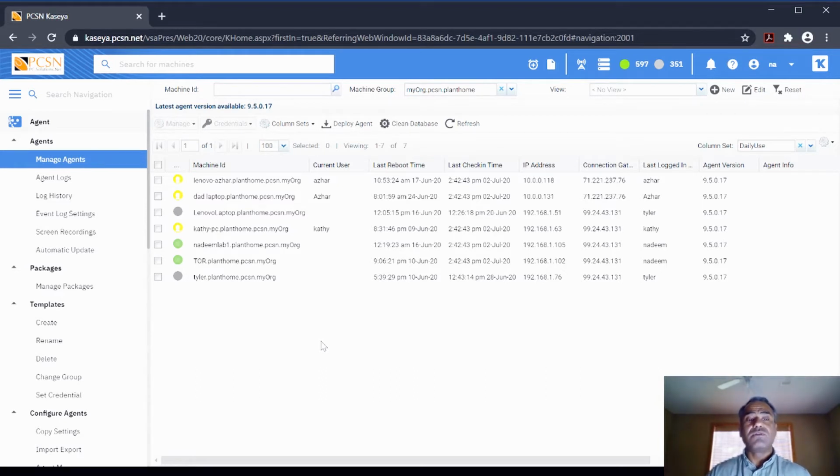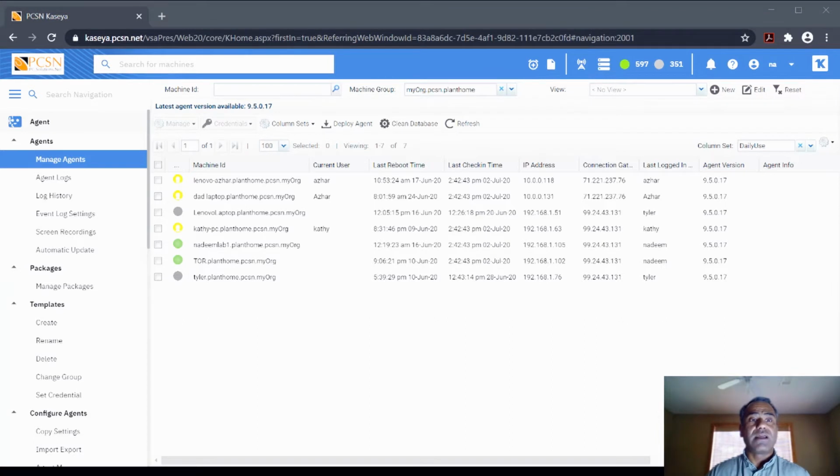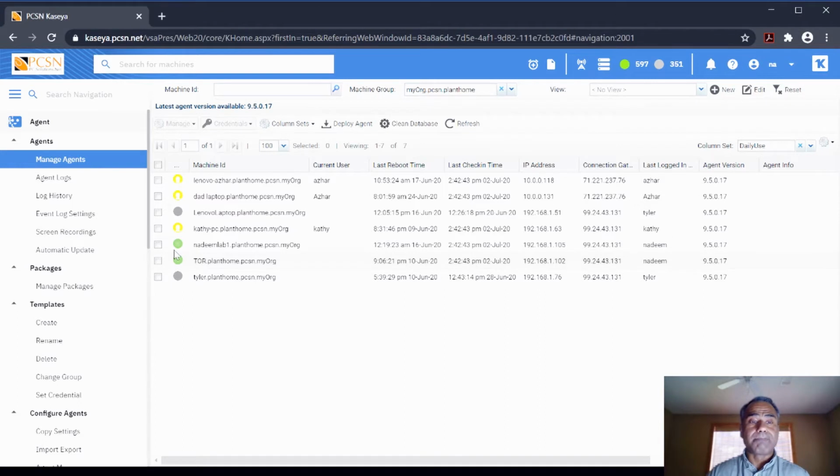I want to show you how you can get in there, connect, and do things without somebody noticing what you're doing. We are not interfering with the user's work. The user can keep working and we can do other stuff behind the scenes.